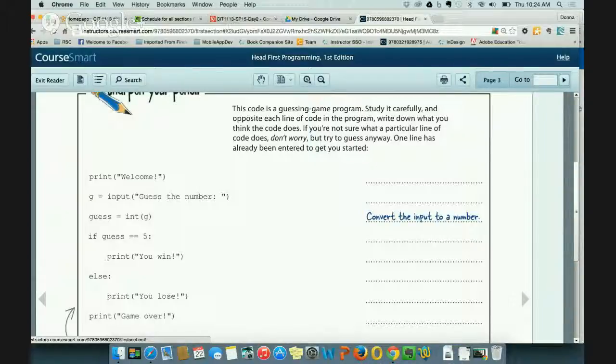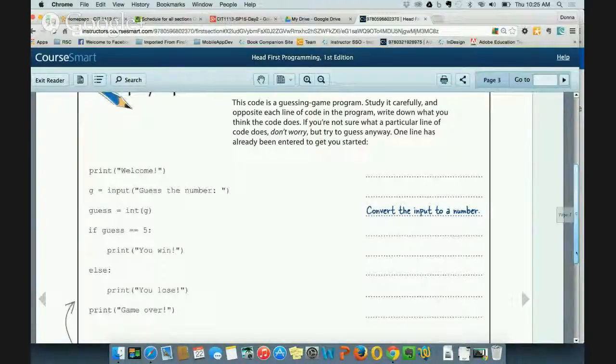Anybody have any questions? Yes, Brandon. I'm just doing it on here with you, and after it says print you win, I go down and put else with a colon, and it says invalid syntax. Where are you at in Python? Okay, we'll do that here in just a second. We'll come up and we'll code it and see why it's doing that on you.